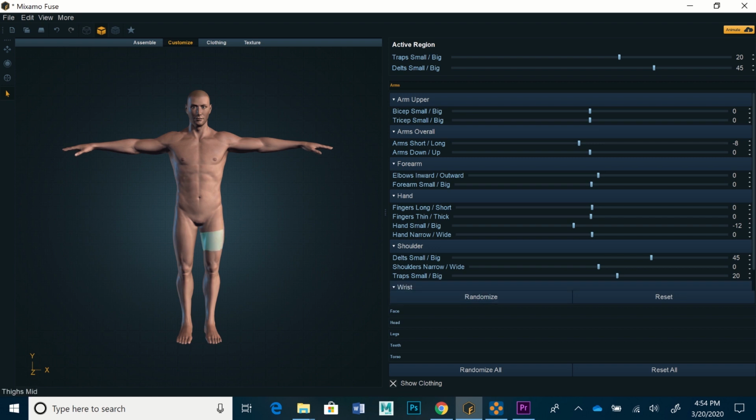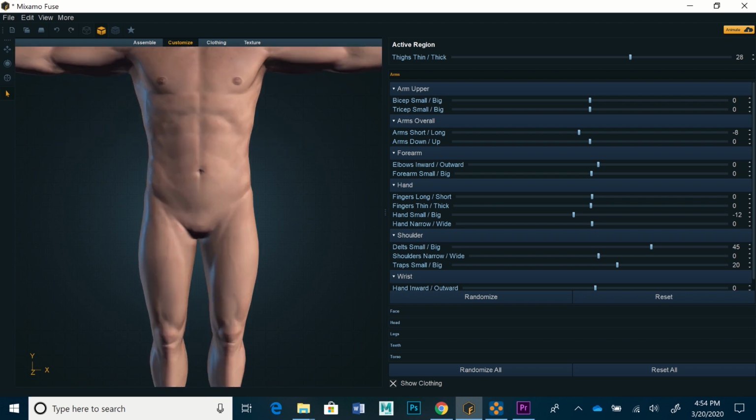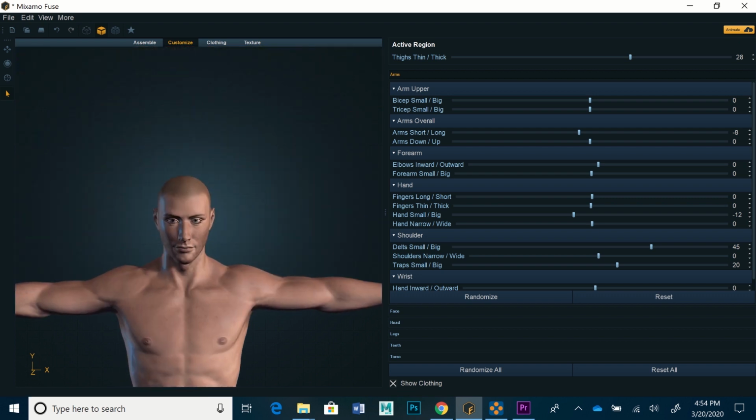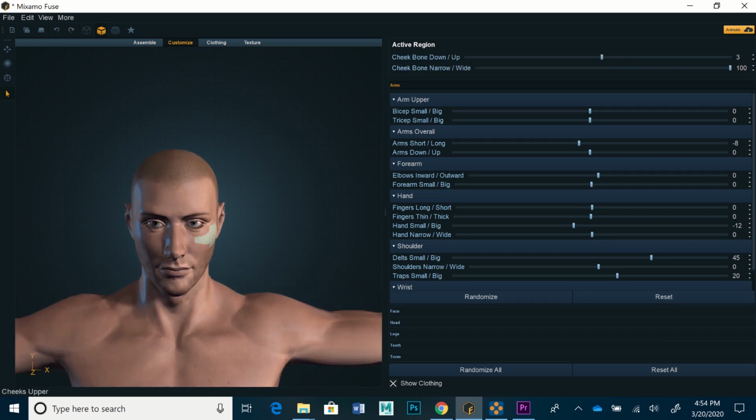So, go ahead and adjust your different body parts, and you can zoom in also to the face. And if you want to pull the cheekbones around or adjust the shape of the nose, it's all pretty interactive.